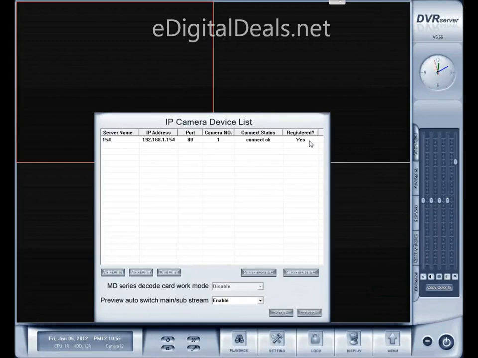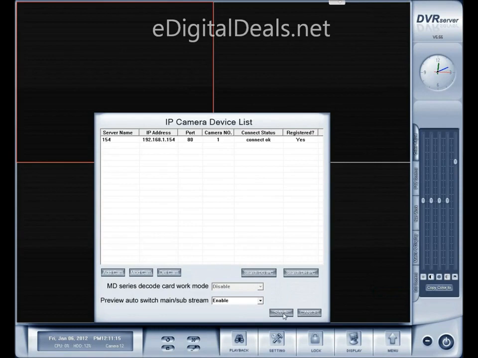If you need information on purchasing a dongle, feel free to contact us. We have 4 channels, 8 channels, and 16 channel dongles available. That will get you the ability to record on your DVR server or on your NVR client.